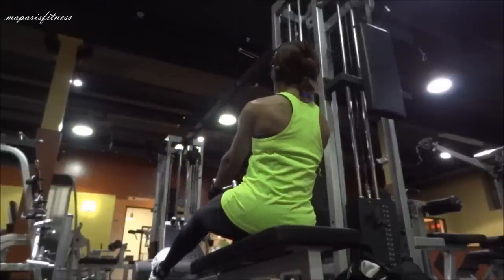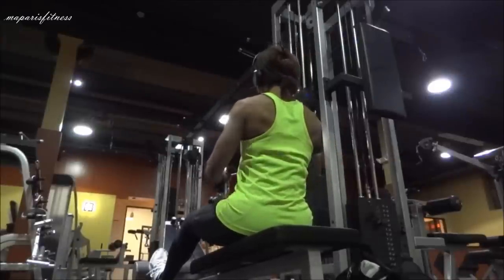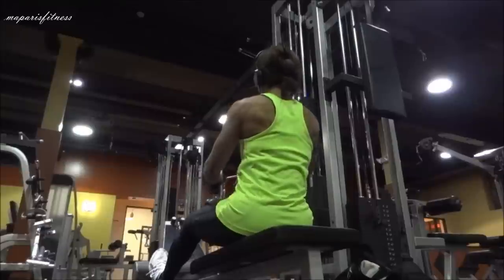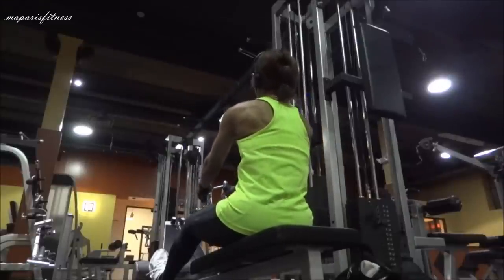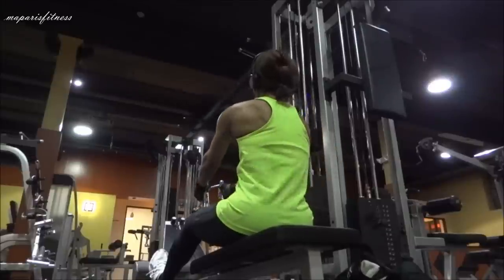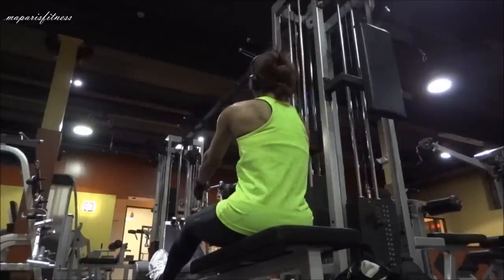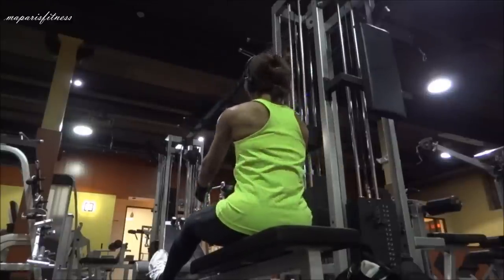So here is the cable row. I'm using a close grip, and here again, this is the same kind of motion, except this time I don't have the pad against my abdominal to help stabilize my core. So I have to keep my core as tight as possible as I do the rowing motion, and you can see all the muscles that are being used to do the rowing. You really have to try to pull with your back muscles, and as you get closer, you can make your arm do the final motion.